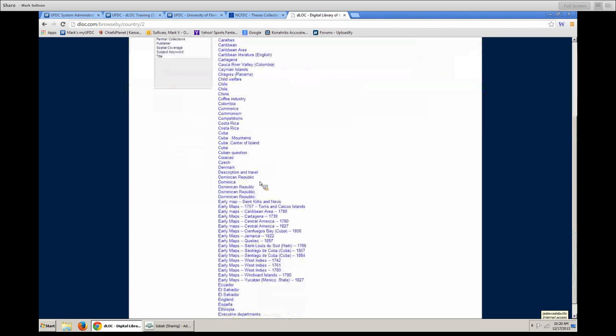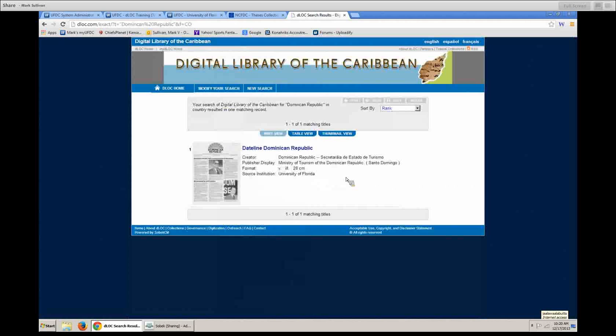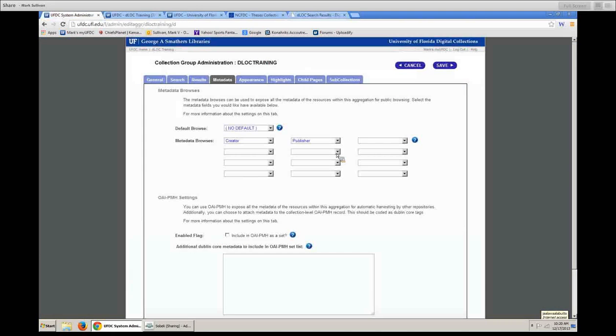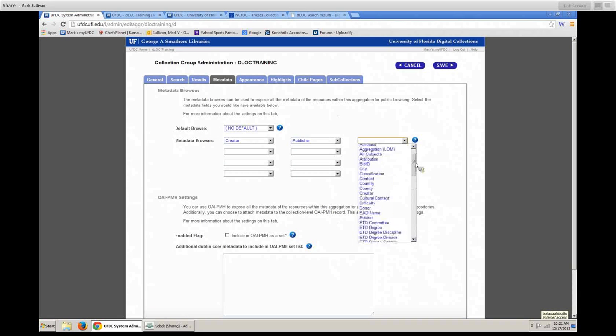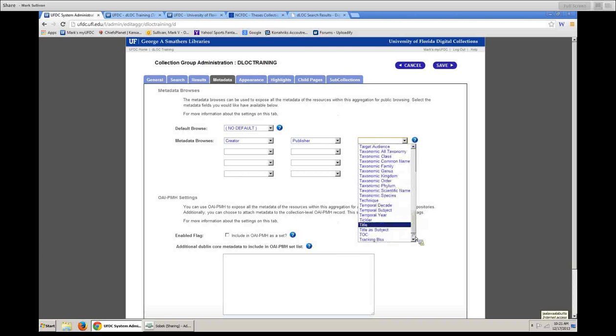You can see here, just looking, we can say, oh, here's Dominican Republic misspelled. We can click on it, bring it up, correct the spelling in this item, and then go back and keep doing that. So it's a really useful tool, both for the public to discover what's in your system as well as for you to do basic metadata work. And again, you can select any of the fields that are in the system. If there are no values within your collection, it will just say there are no values. But I think these are all the major fields that we have loaded in that you should be able to select from.